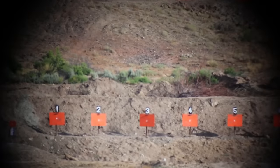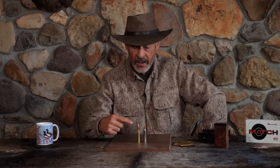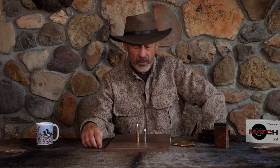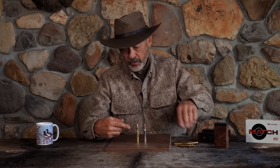We decided to get crazy and go for a mile — and we got there. Once we were dialed in, I hit two or three out of four or five. The target was two by four feet, but I hit it. The closer targets inside 1,000 yards, you're consistently clanging fairly small plates — it's really a treat. You're going to burn your barrel out a little faster than something like a 6.5 Creedmoor, but if you want to reach out and minimize wind deflection, this 180 grain ELD-M does it.